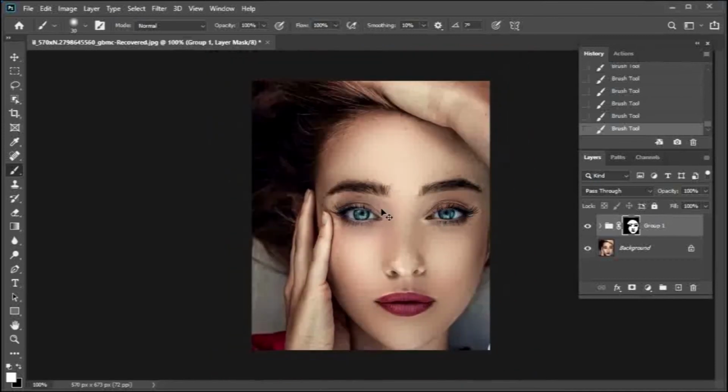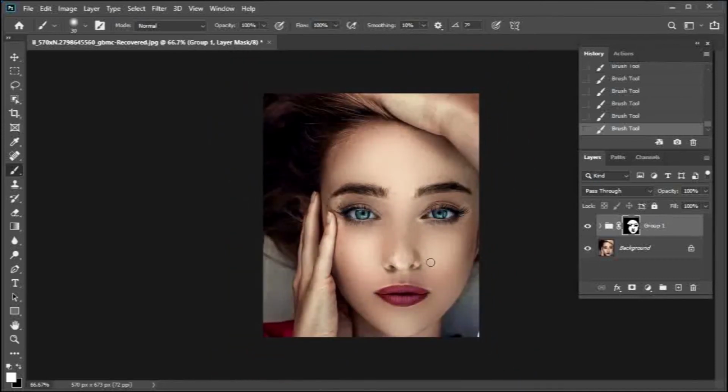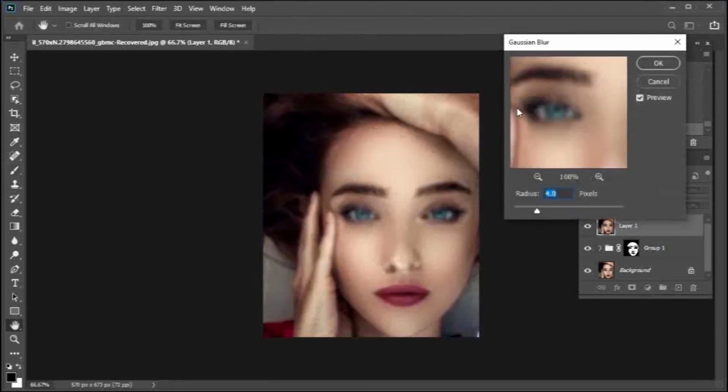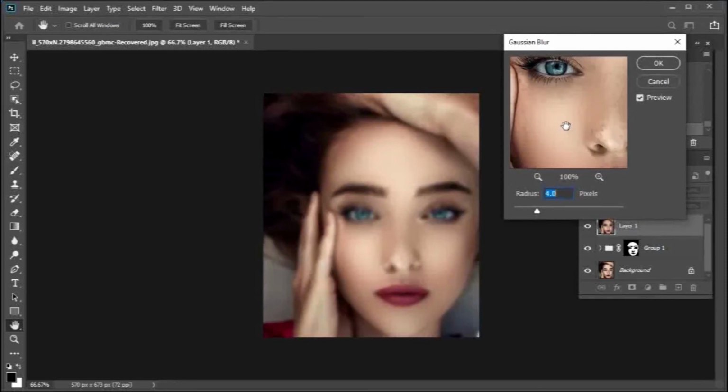Now see that the 90% mark is gone and the 10% mark remains. Now how will this 10% mark disappear? What we have to do to eliminate them is to create a duplicate layer of this image. To create a duplicate layer of this image we have to press Shift Ctrl Alt and E, it became a duplicate layer of it. Now we have to go to filters then blur and this is Gaussian blur. Now it has to be set so that any kind of marks on the face stop appearing.